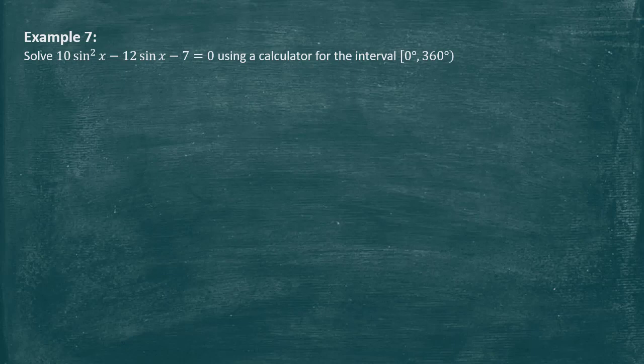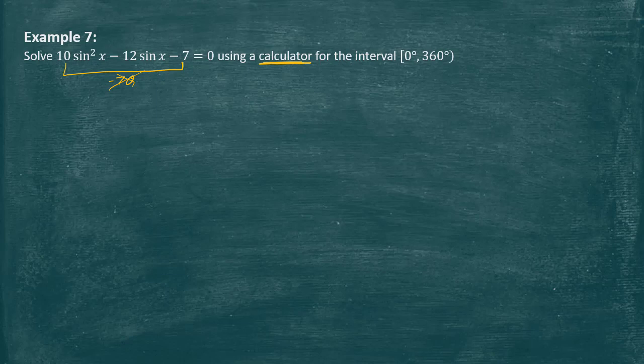As mentioned earlier, this is the one where the only way I can solve it is if I had a calculator nearby. So this is, again, something to show how we would go through this process if it was maybe not ratios from the unit circle, or maybe it just wasn't a very nice thing to factor. So this is actually both of those examples. I can't really factor this very nicely because if I try doing the 10 times -7 strategy, there really isn't anything that multiplies to this -70 that would add to the -12 that's in the middle. So trying to factor would not work even though this is in a quadratic form.